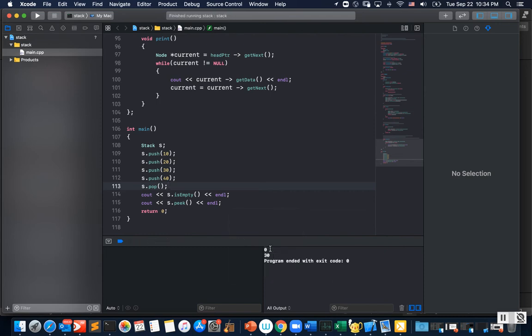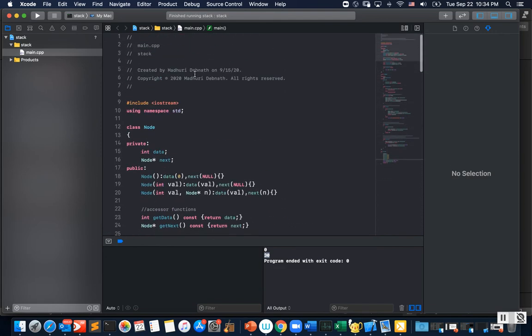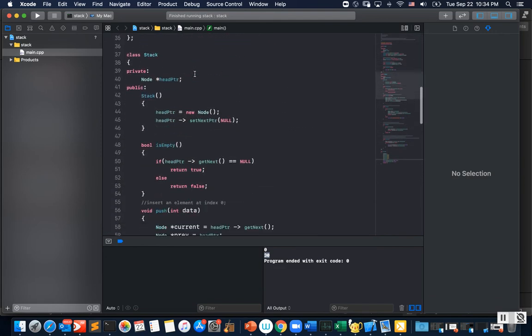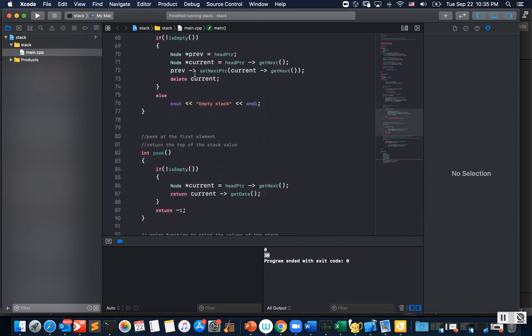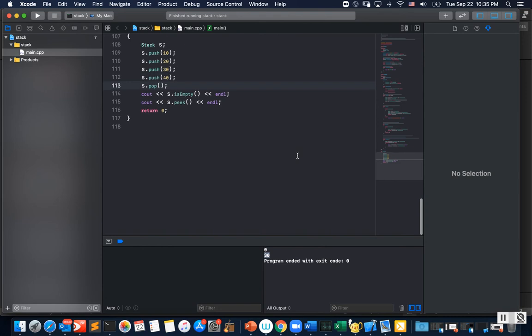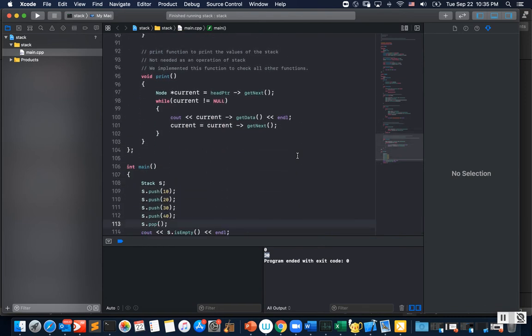Here you can see we popped the item, so it deleted the value 40, and my peek is returning 30. So that's how we implement the stack, and you can see all of the functions are working in order of one runtime.